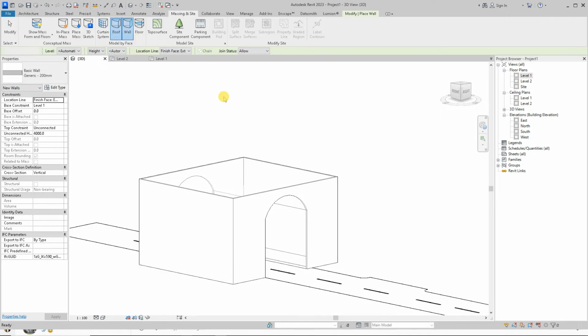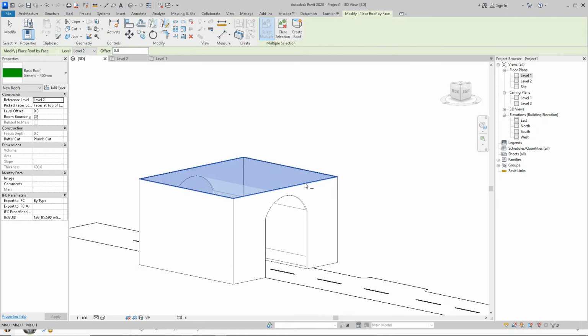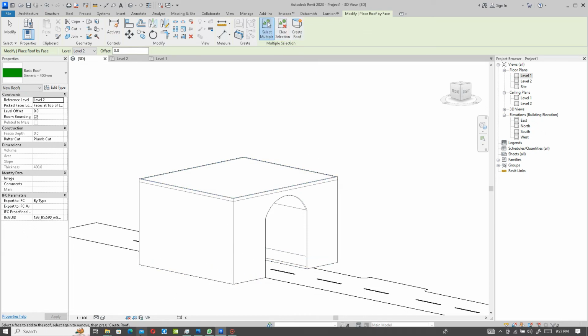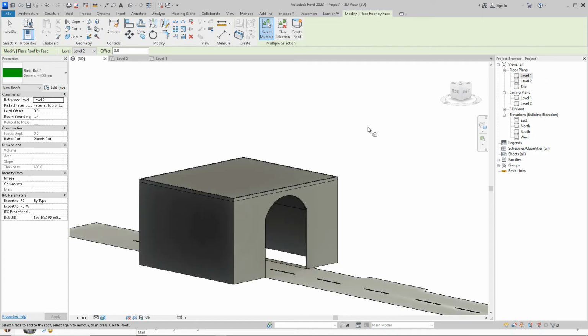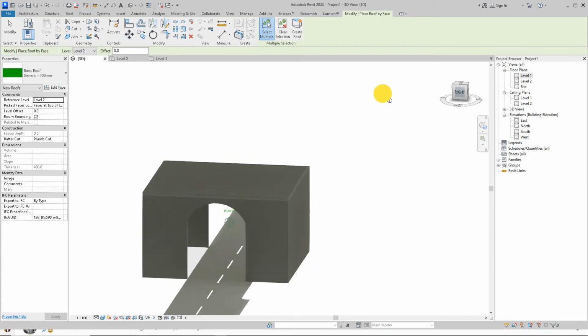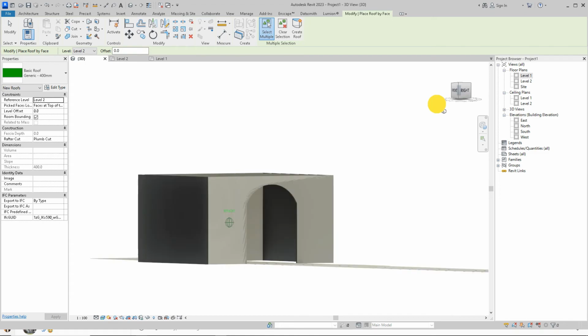So this is a roof, let's add it. Good. So let's create a roof. So let's see. Okay, so this is the tunnel we have just done.